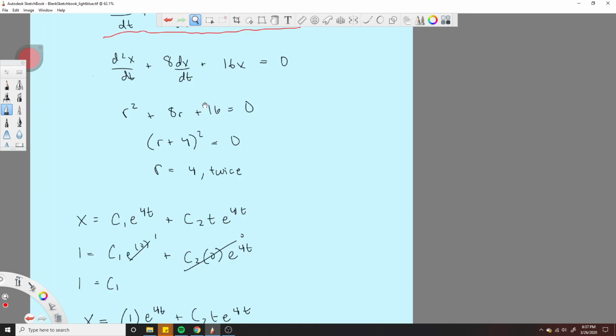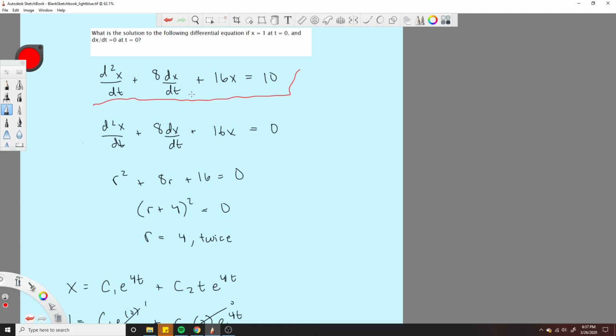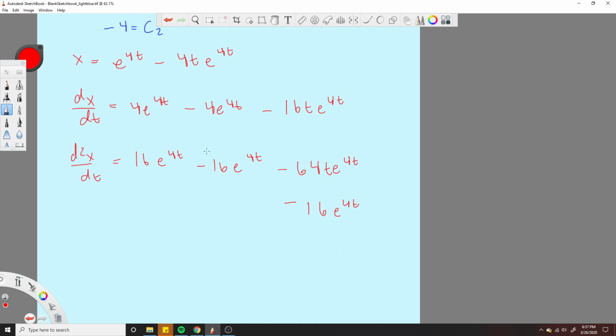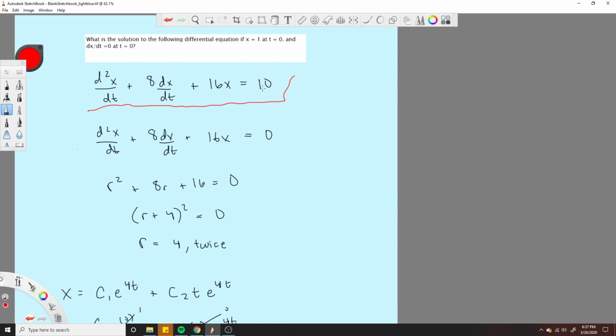Okay, so now we have all these values. We could plug them in and check if they're equal to 10, right? And you could do that. That's going to be a bit of a pain, though, because you saw how big those equations are. So the one thing you could do instead is just notice that all your terms are ending up with e to the 4t, e to the 4t, t e to the 4t. But then on the right here, you just have this 10, right? So that's a problem, because if all of your terms have e to the 4t, then this would have some sort of e to the 4t with it. You see what I'm saying? So that means you need to plug in some sort of constant.